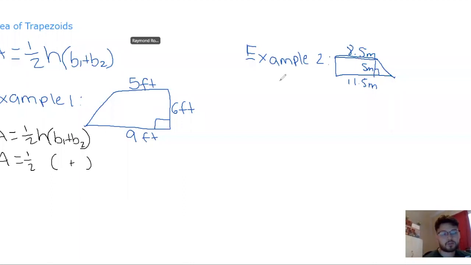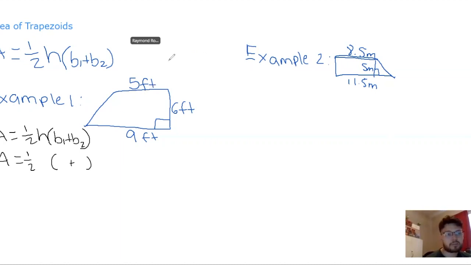Today we're talking about the area of trapezoids. A trapezoid is a type of quadrilateral, meaning it has four sides. And a trapezoid has a set of parallel lines. So when you see it, only two are parallel, like these two here, the bases, which means that they never touch. Parallel lines go on forever and never touch each other. And then a set of perpendicular where eventually they will intersect.